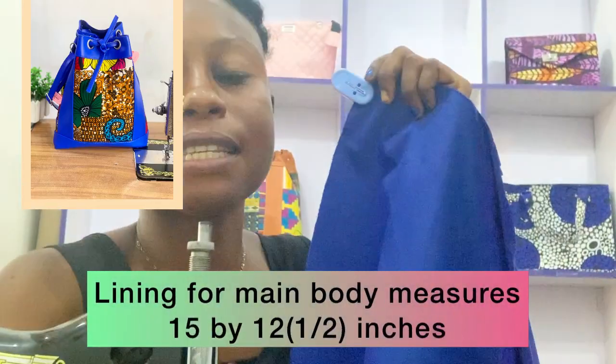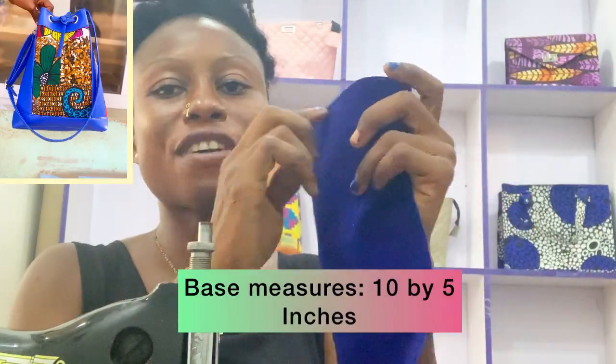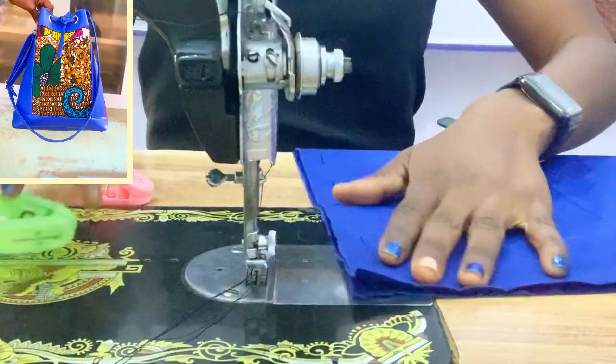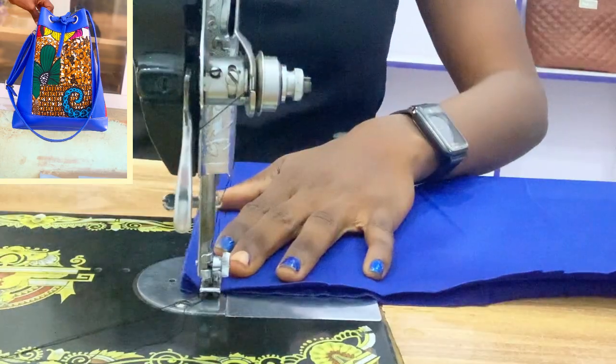It's time to sew a lining to it. Guys, the measurement is 15 inches by 12.5 inches. This bottom panel measures 5 by 10 inches. Marked out 1/2 inch seam allowance. I'm going to be sewing on this. I'm going to back stitch first.